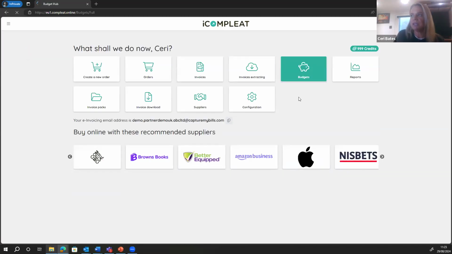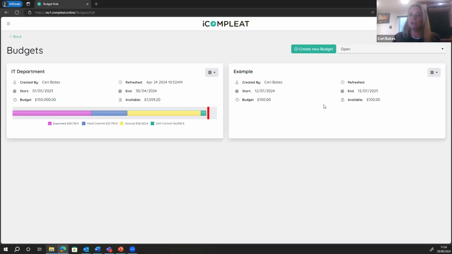The budget reporting gives an additional tool to our customers. So it's budget monitoring. Budgets can be created within Complete software, giving your budget holders an overview of any budget that's been allocated, for example, against an analysis code or a department, or perhaps even a budget that's been created for a particular event.